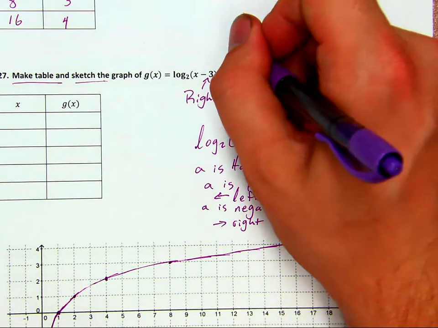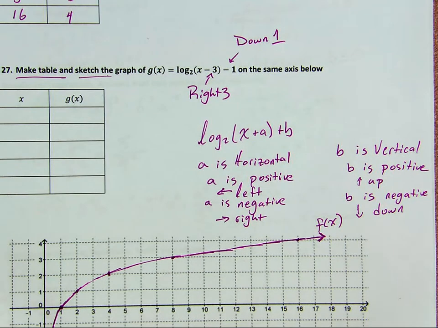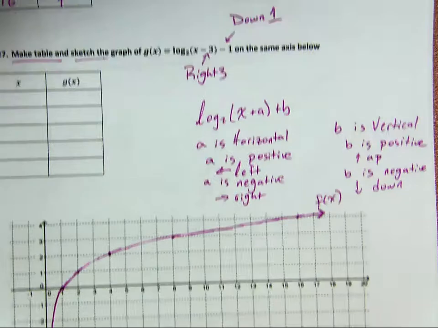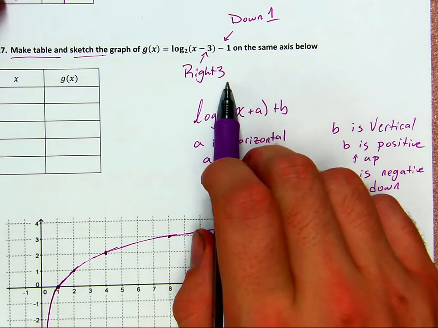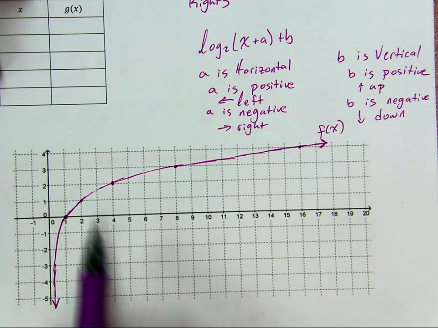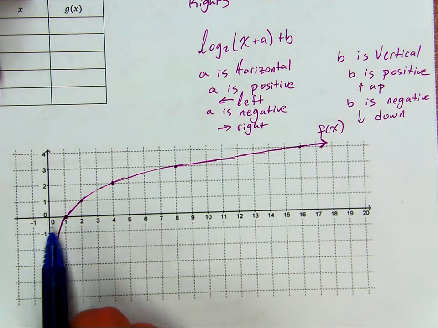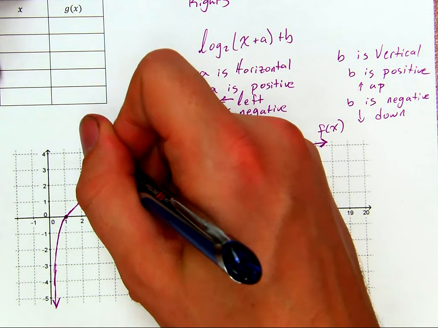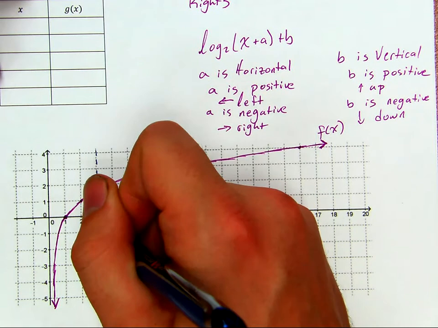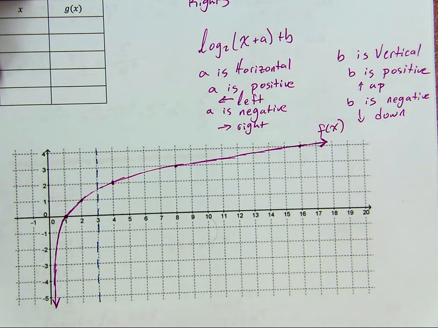So what we want to focus on doing next is taking the axes on this graph and applying these shifts to it. We know we have to take the graph and move it to the right 3. So think about taking this axis here, moving that to the right 3 units: 1, 2, 3, and then drawing a new axis here. Next, we have to move the graph down 1. So think about taking that x-axis and moving that down 1 unit, and then redrawing that.